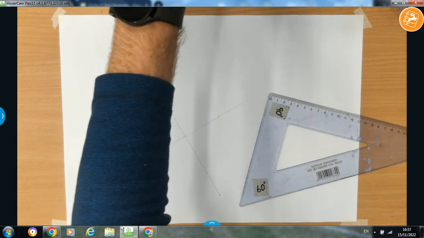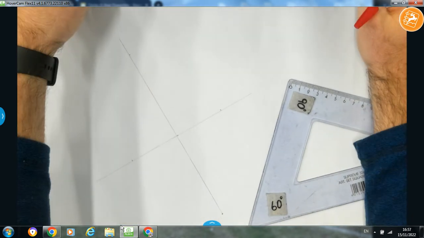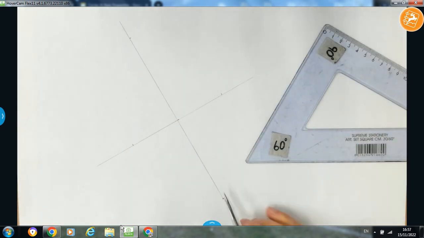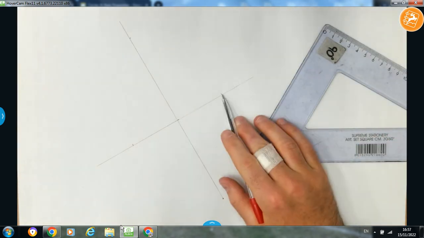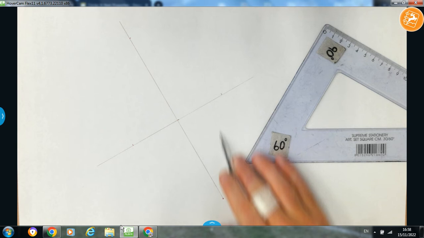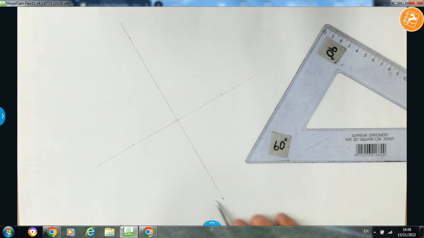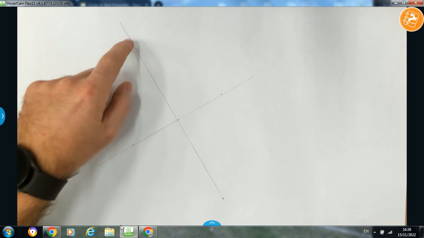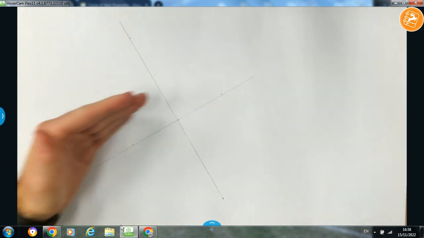I'm going to zoom in there now just so you can see it a bit better. Okay, now I've got the points. A point at the bottom, the point at the top, the point out here and the point out here. I've found all 3 points that will go through this arc, and all 3 that will go through this arc. Now the problem is we don't know what the radius is, and I also don't know where the center is for each arc.